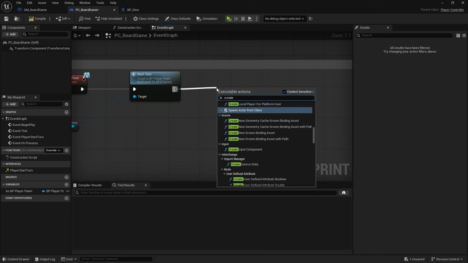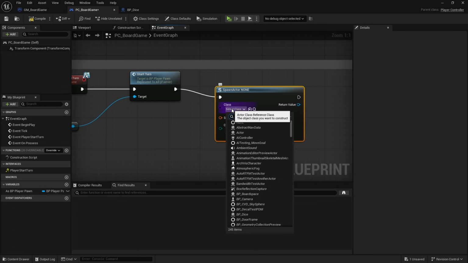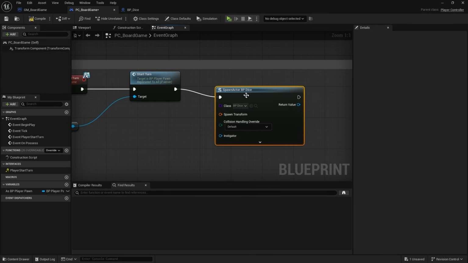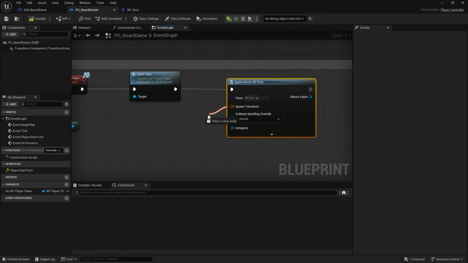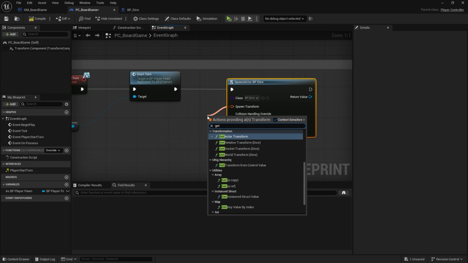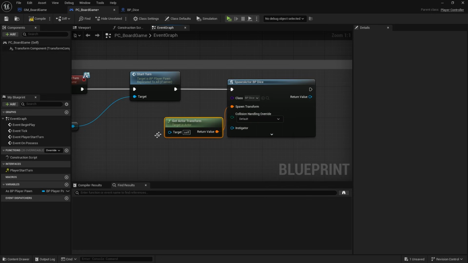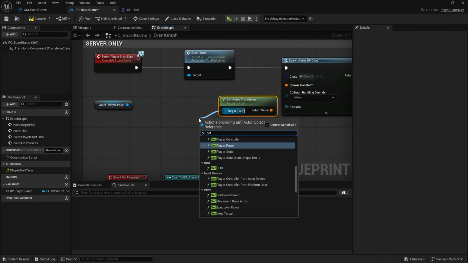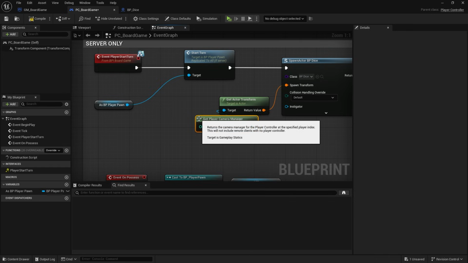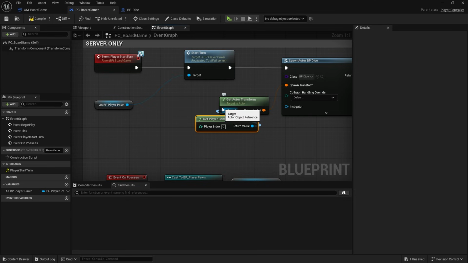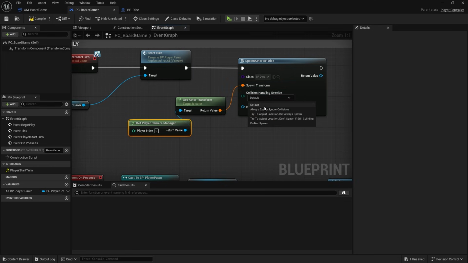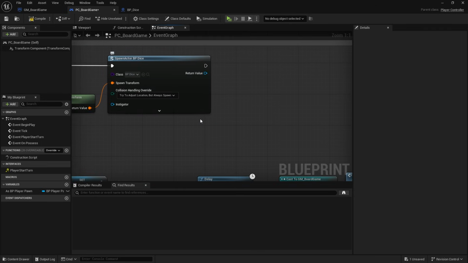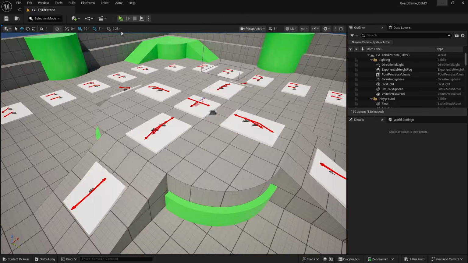So we're going to create or spawn actor from class, choose our BP dice, and I want to just put it at the position of where the camera is. So get actor transform, and we'll start it off with the player camera manager. We may have to bring it in a bit closer because I can't remember how powerful we make our dice roll, but we'll test that in a second. We want this to always spawn, and that's going to trigger the roll. So let's just see if the roll of the dice actually happens on this one. Hit play.